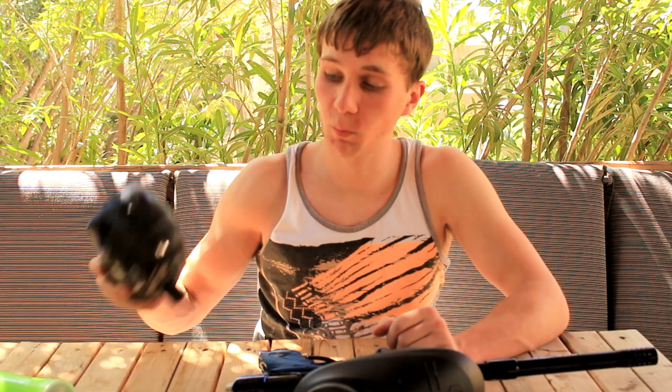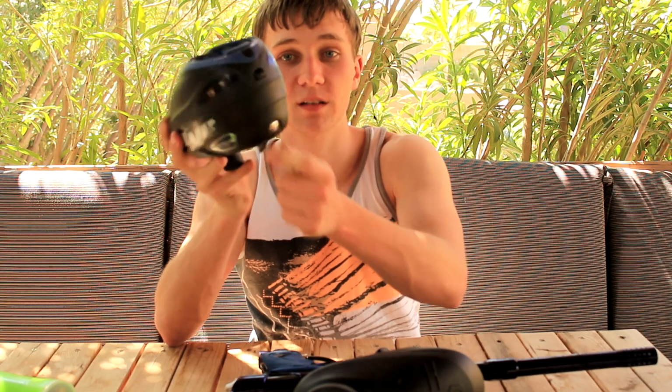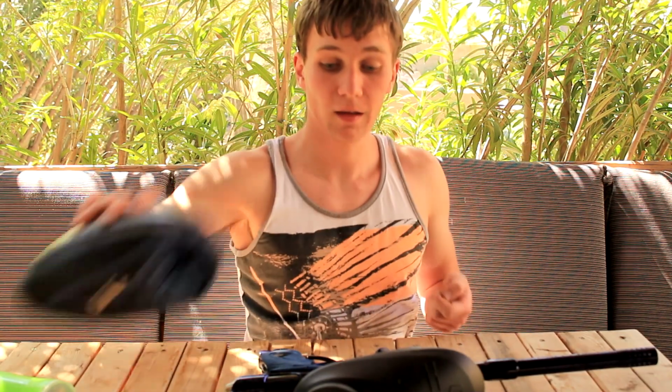I really wish that they could have put the button on the back like this. Oh, there's an extra 2 or 3 balls in there. I wish they could have had the button on the back just like this, because you know that it's on. Okay, you're not missing that. When you hear 3, 2, 1, 5 seconds, and then you look down, you can be like, oh shit, my rotor's not on. Okay, this has a little itty bitty button and a little light.